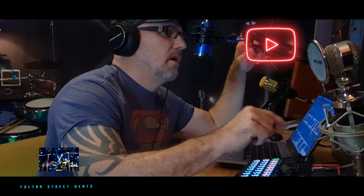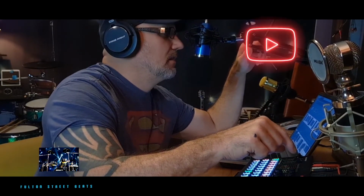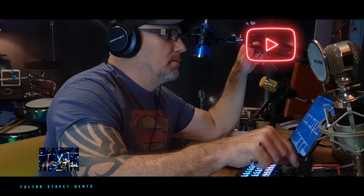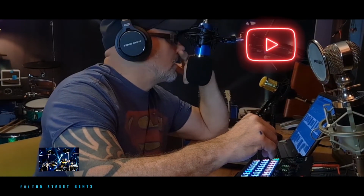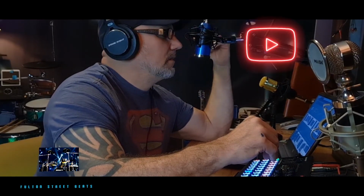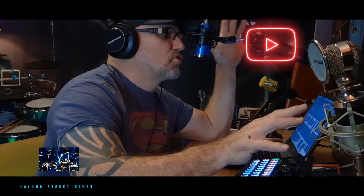Matter of fact, I ordered a shell through Ludwig one time to build a customer a one-off Ringo Starr kit. And it turned out quite beautiful. But now I can't get that Ludwig shell. That was a shame because I was going to use their shell, and can't do that now. But anyhow, that'll be coming in the future shortly also.